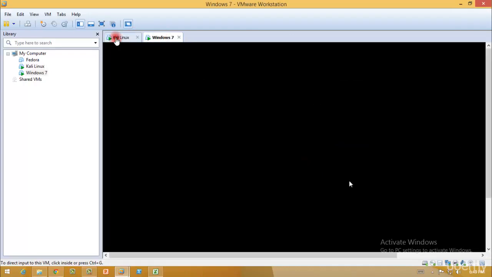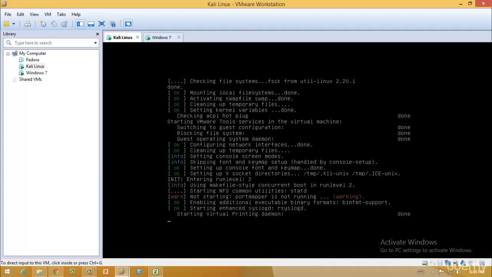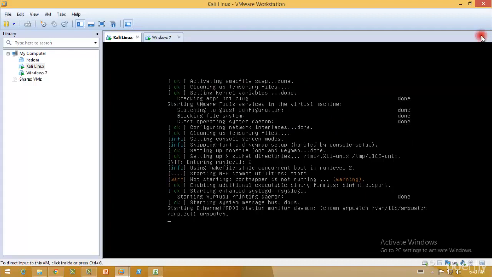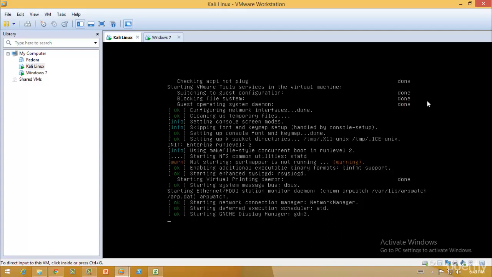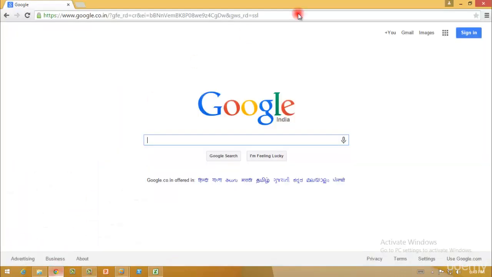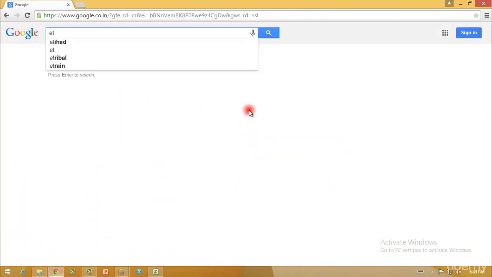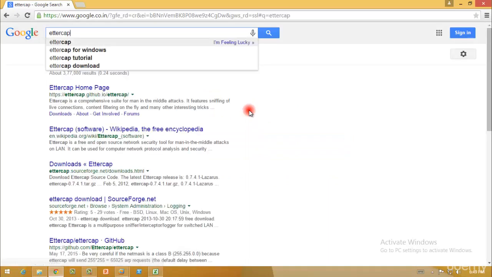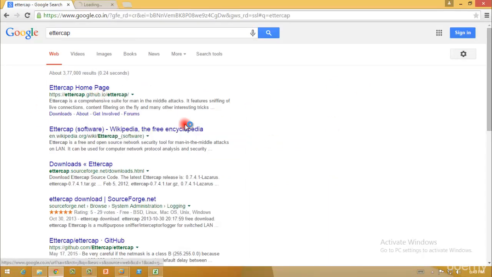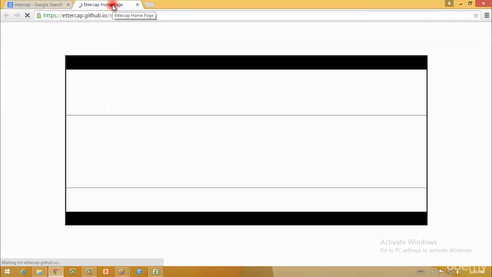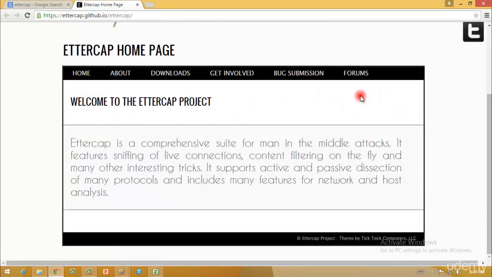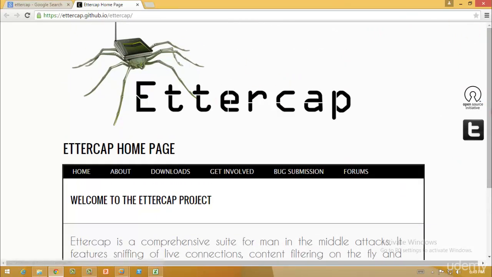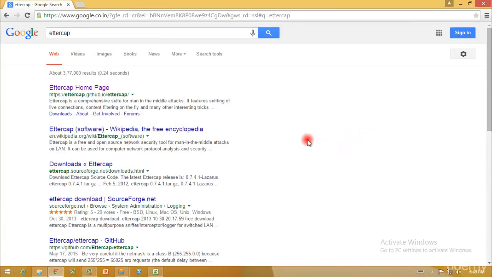So just in case you're not using Kali Linux for some reason, you have your own Ubuntu or Fedora which you have customized extremely, or even a BSD server, then I will show you where you can download the Ettercap which I would be teaching you today. And you can download the Ettercap from over here, just in case you're using any other versions of Linux such as Ubuntu or Red Hat or any other thing. So you can just add this repository from the GitHub, and it will be much easier for you to spoof or sniff anyone's IP address or gather any information.